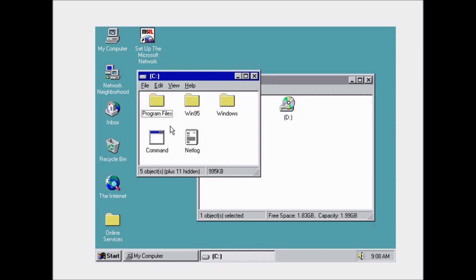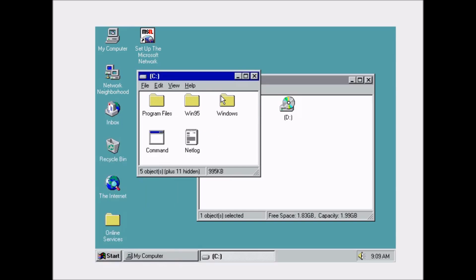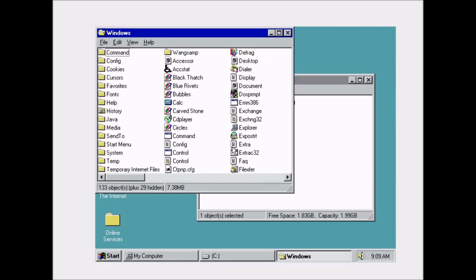I can use my documents. I don't know. There's a documents folder in the start menu, but I can't find my documents folder here. Maybe it's in Windows. That one didn't seem to open a new window. Okay.